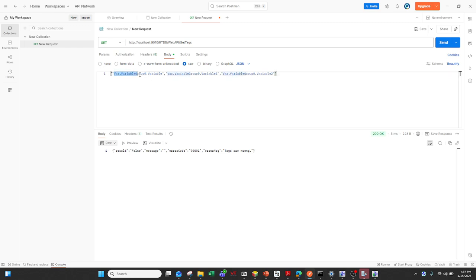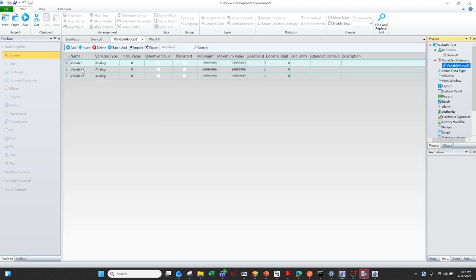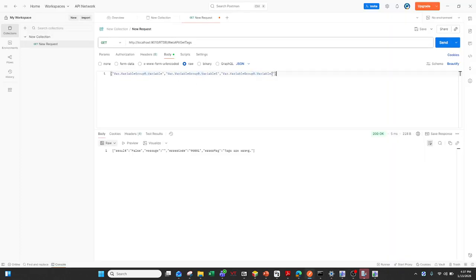Right now this is variable 1 and variable 2, the current variables. Variable 1 and variable 2 are under variable group 0, so you need to verify in this area.